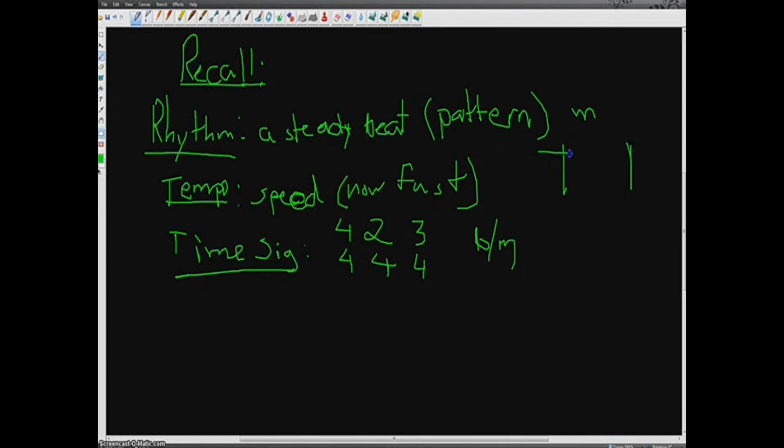If you don't know what a measure is, it looks kind of like this in music. You should know this by now if you saw my other video. It's basically these lines, and this thing in the middle with the dividing lines, the stuff inside of this is a measure. If there's a 4/4 time signature, you might see a treble clef or a bass clef, like that. And then you might see this. But yeah, you get it, right? So this inside is a measure. There'll be notes inside here. So that's the time signature.